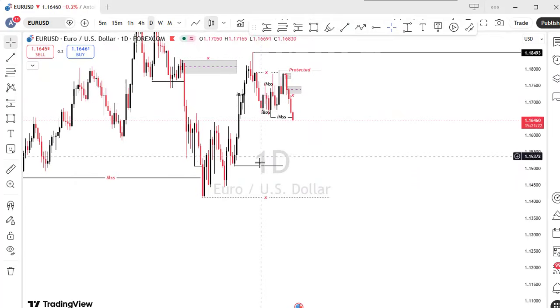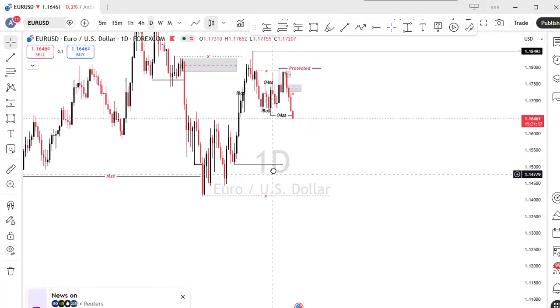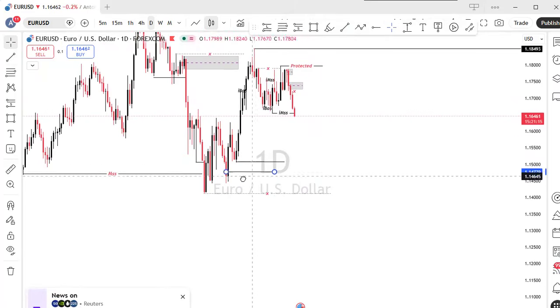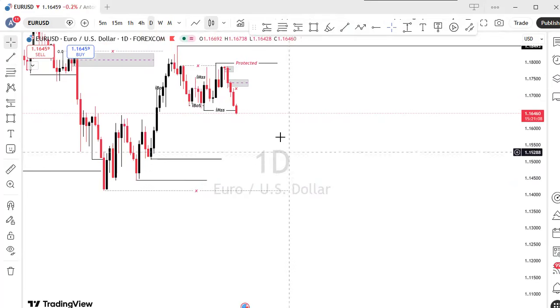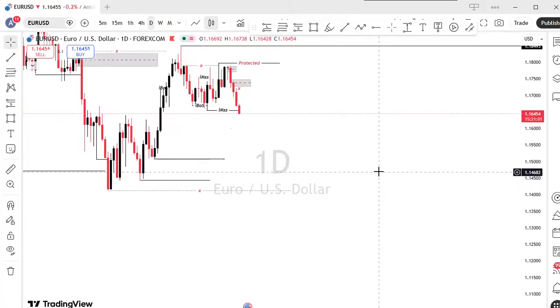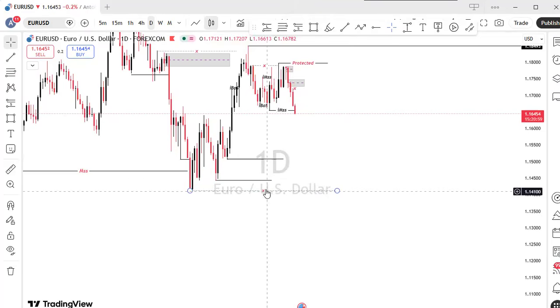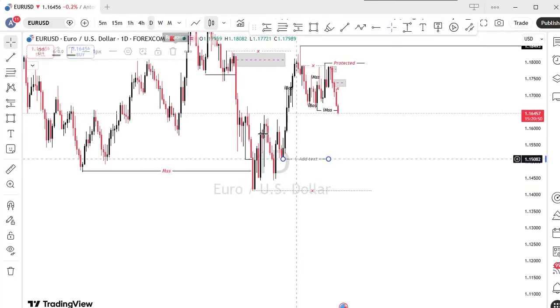But also don't forget, always pay yourself along the way. So this is where you should have your first target. Then we also have these lows, right? Always pay yourself along the way, because don't forget, market does not just move in one direction. The market always comes for small pullbacks, right? So before market comes to this area, it has to take out this low. Market can sweep this one, have a small pullback, right, like that. All right, so that's my analysis on Euro USD.